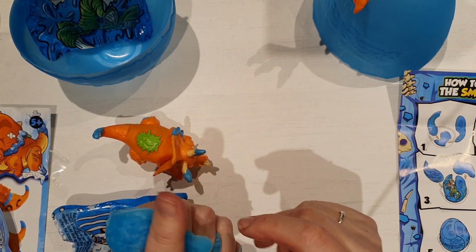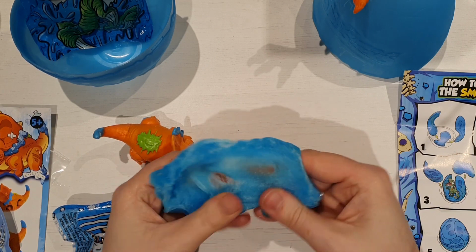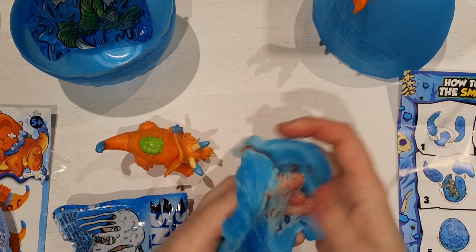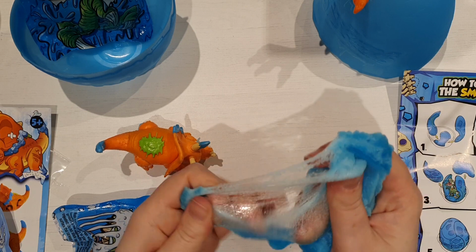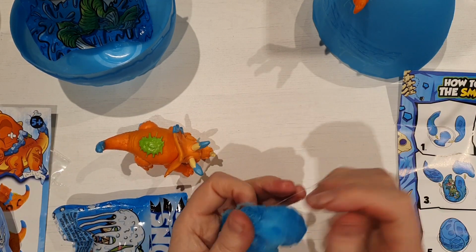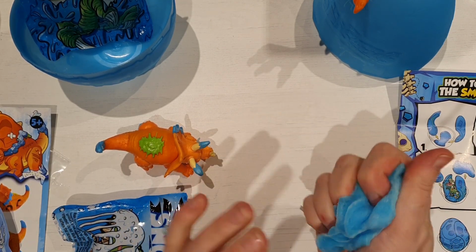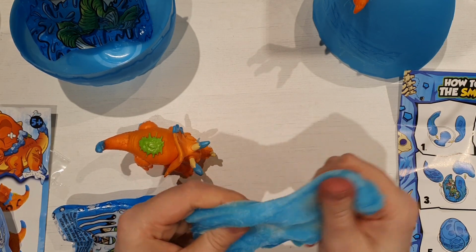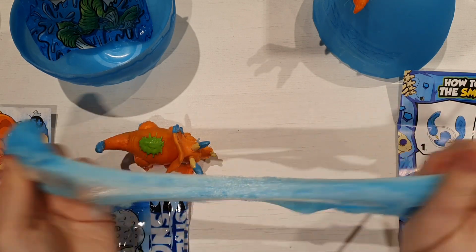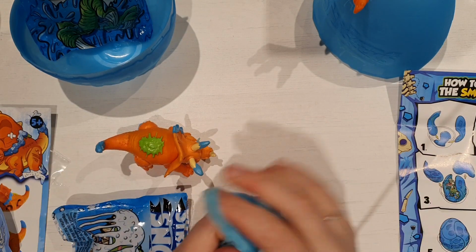Ooh, okay. So it's like a slime, but it's a bit more stringy. Really stringy. Really odd. I can see this making a big mess in someone's house. It's fun to work through your fingers though. That's quite nice. That's really nice actually. Ooh. I was going lighter. The more I do it, the lighter it's going.